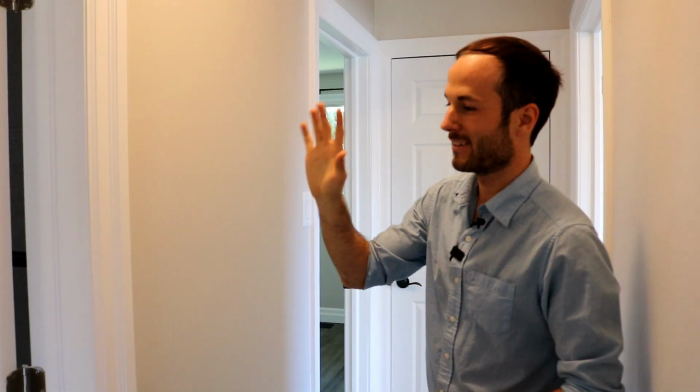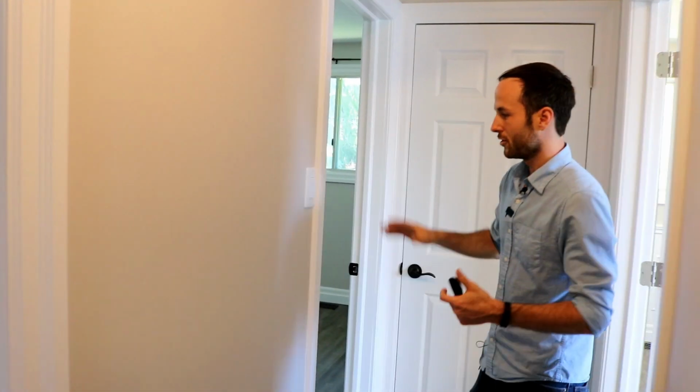Here in the bathroom, we actually did almost nothing. This is original to when we bought it. All we did was put the mirror on. That's it. So we didn't want to get into gutting this and spending money where we didn't have to. We got the valuation pretty much where we wanted, so it worked out. And then this is a 2-bedroom unit up here. Ideally, we want 3 bedrooms upstairs, like 90% of houses in Kitchener are that.